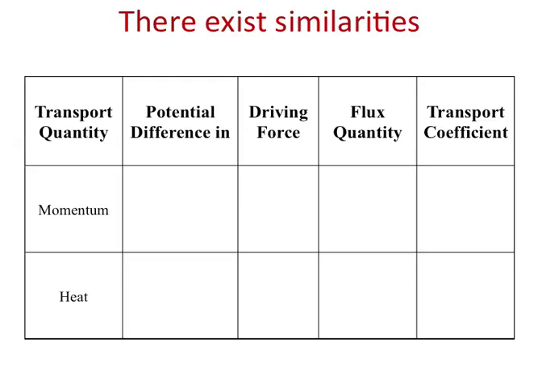So can you actually draw this for yourself on a piece of paper? And for momentum and heat transport, fill in what is my potential difference, what is the driving force or the gradient I'm looking at, how do I call the flux quantity, and what is the transport coefficient involved. So I kind of touched upon all of those, so this is just to see whether you're paying attention.